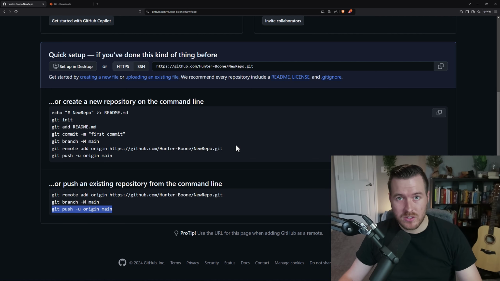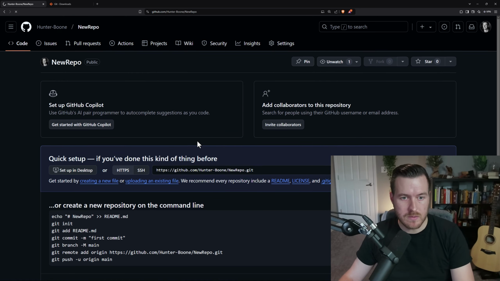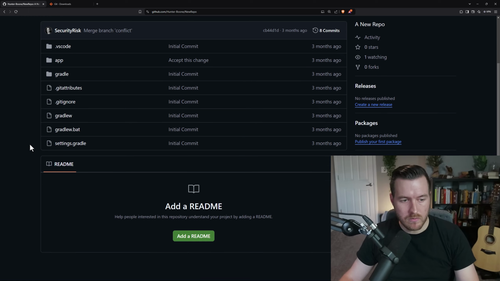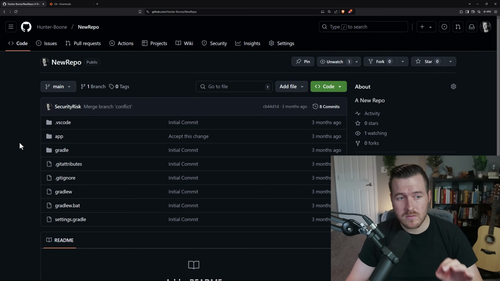If we go back to our GitHub repository, what we can do is hit Control R or refresh the page. And now we'll see all of the code and folders that were associated with that Git repo that I had locally. So this is really useful to have your code on the internet as well as a local repository, because now unless GitHub goes down, I'll have access to this product or this code, and I don't have to necessarily keep copying folders and put them on flash drives or things like that. So that is how you create a new repository inside of GitHub.